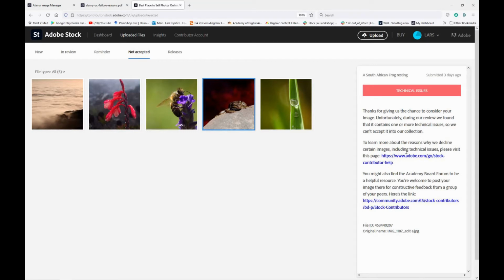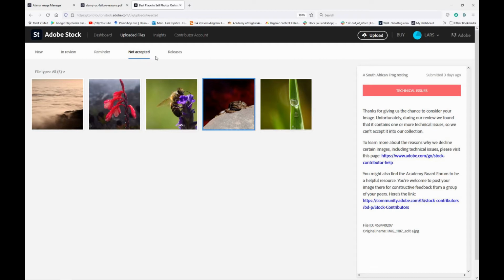But again, what you have is 2 links to forums and support that you can click on right away to figure out what's going on. I haven't tried it yet. I will, and I'll keep you updated on this. But this is super, super good user experience. This is great. This is super convenient. You are actually valuing me and supporting me by trying to offer help when my images get rejected. This is worlds away from Shutterstock, and I fear also from Alamy, but I'll get back to that.